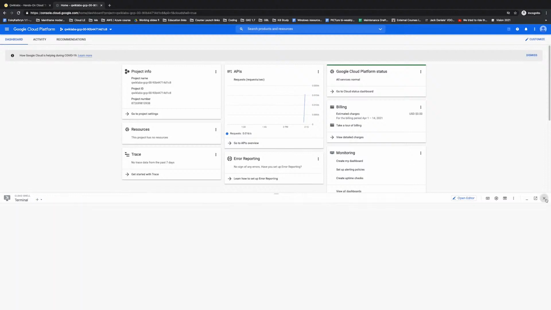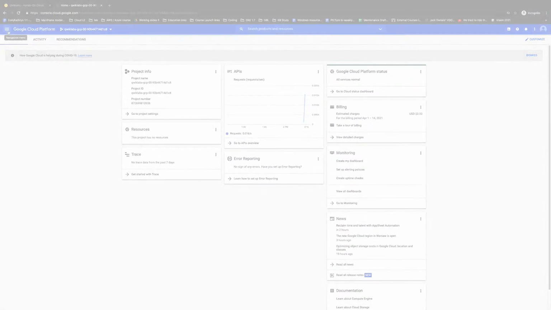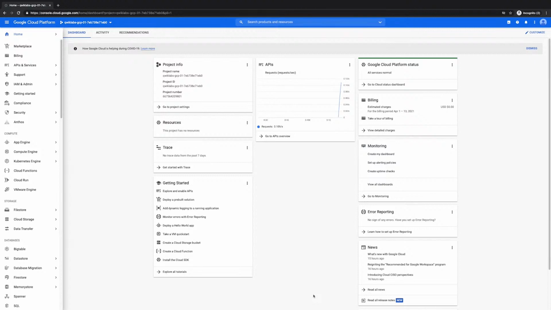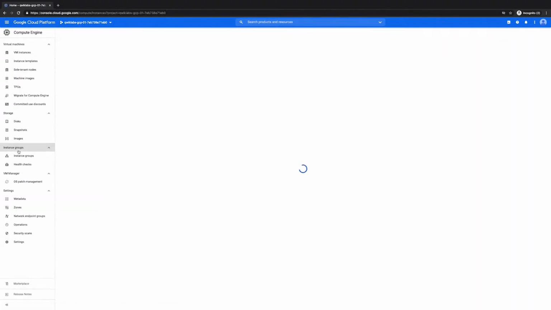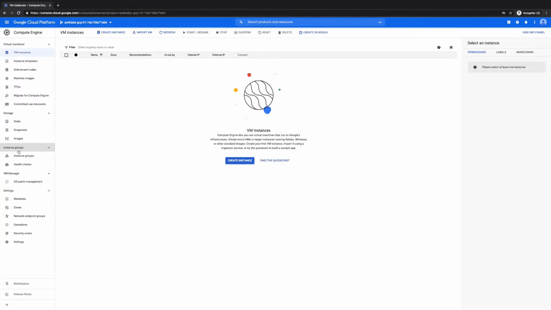And let's look at our first demo, which will be Compute Engine. Let's get something up and running. The core element of your Google Cloud infrastructure is your virtual machine. Our virtual machines are hosted in Compute Engine. So let's have a look at setting a virtual machine up. To access my virtual machines, I've gone to the menu on the left and I've clicked into Compute Engine and VM instances. Because this is a new project, I have nothing to display here. As I provision new virtual machines, the list of the virtual machines and their information will appear in the center panel. So let's go and create an instance.